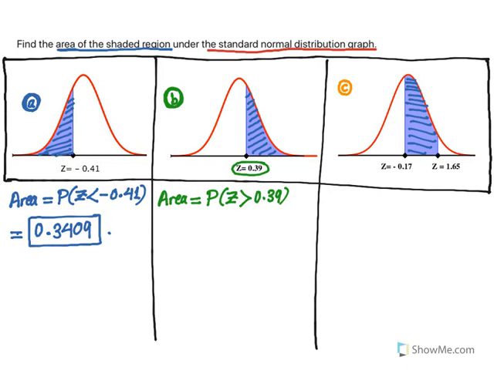So now, remember I told you that the total area under the standard normal distribution is 1. So what we are asked to do is to find the area to the right side. So if we want to use the z table, this will be just 1 minus the probability that z is less than our z-score. You can even put or equal, it doesn't matter, as I told you.